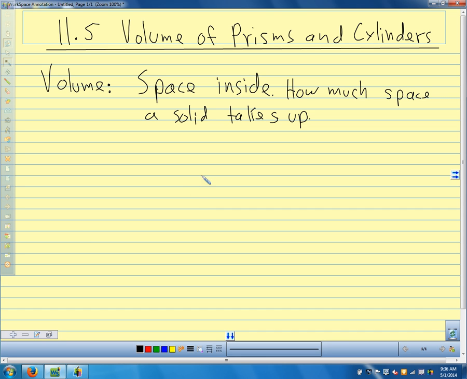So before we get to our formulas for the volume of prisms and cylinders, which is pretty easy, I want to talk about something that lets us find the volume of any kind of prism and any kind of cylinder, not just a right prism or a right cylinder. So we don't have to worry about whether it's a right cylinder or an oblique cylinder, a right prism or an oblique prism. This lets us find the volume of anything, and that is called Cavalieri's principle.